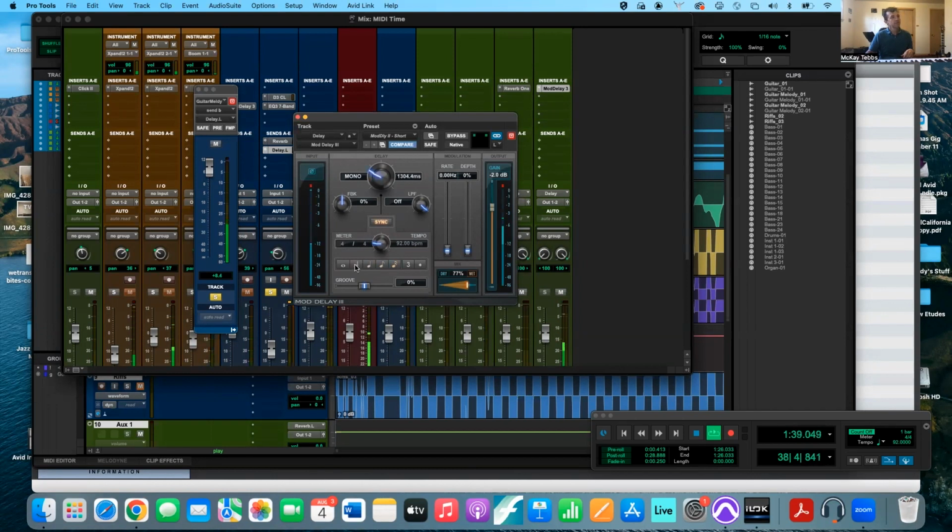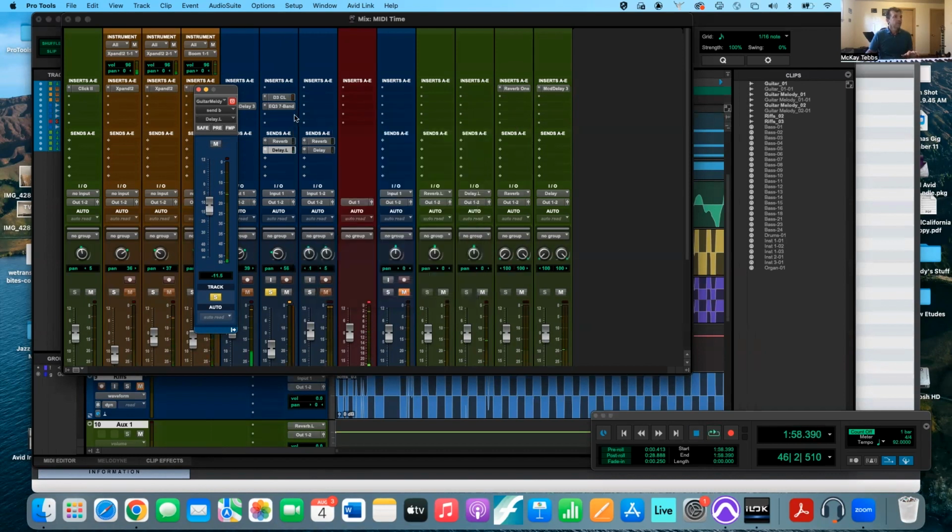Let's try half note. Okay, so that might be too much. I think what I want is the quarter note, but what I really want to do is pull it down. Yeah. So now I pulled it down just to make it a little more subtle in the mix.